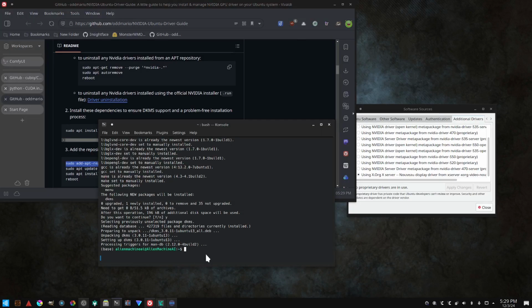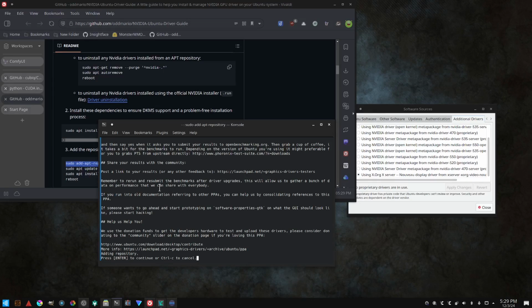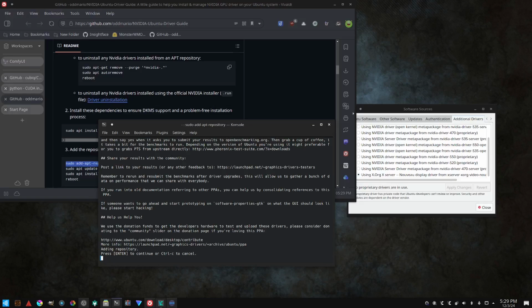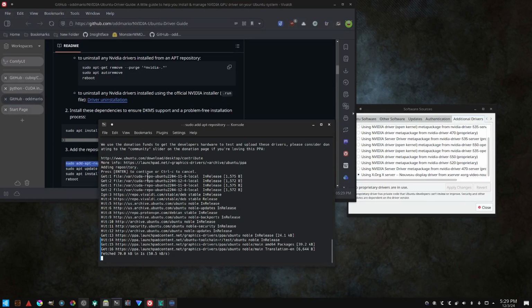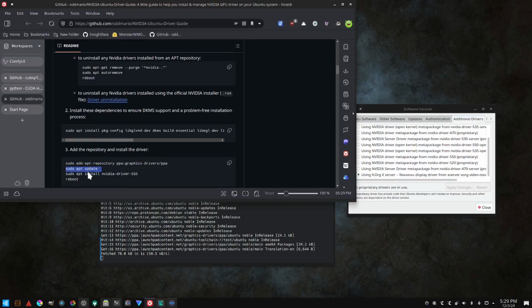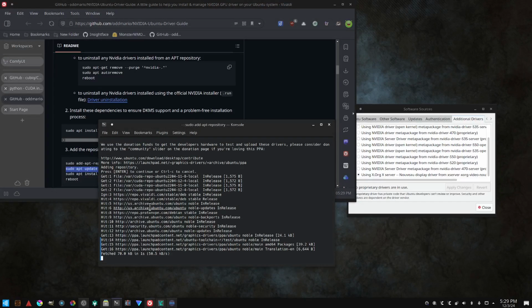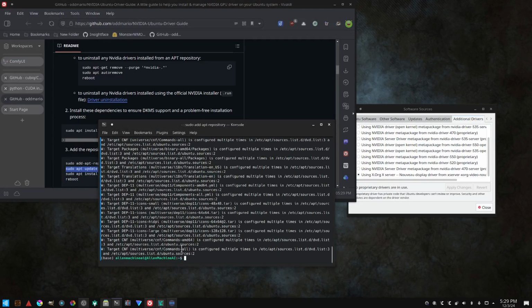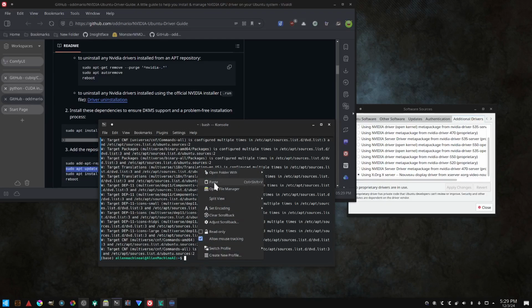We might search for what NVIDIA version in particular we want. Let's just add the PPA before we do that while we're having it pulled up. It's adding the PPA. Sudo apt update after, and we will double check the versions.